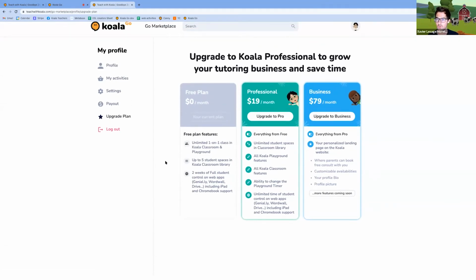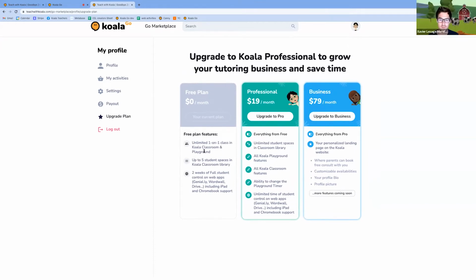There is a free version of Koala that allows you unlimited calls, video, audio, etc. This is the free plan. So there's no limit. You can have as many classes as you want per month. Sorry, Xavier, I just want to insist. The free plan also includes everything on the whiteboard, as many activities as you want, all that stuff right now.